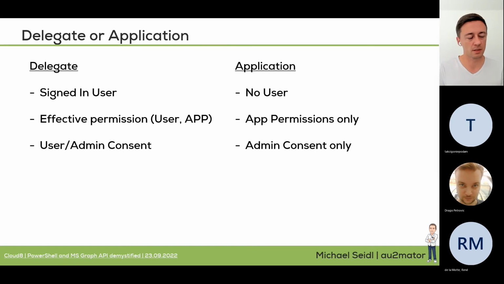So that's the difference. There are some endpoints in the Graph API and permissions which are only available for delegated permissions. We have one example later for Microsoft To Do. So that is limited to delegated permissions. The user running those automations needs to have access to the to-do list or whatever he wants to do.